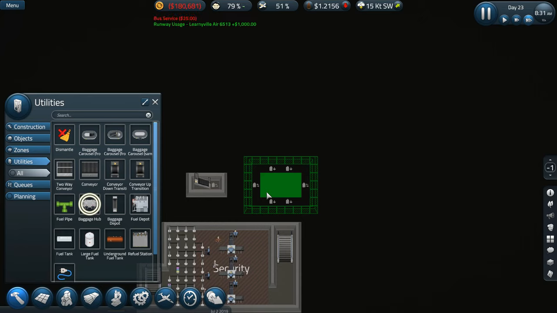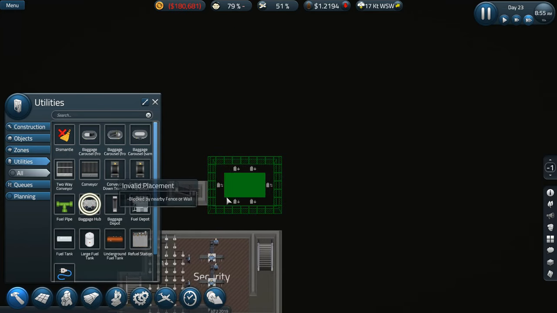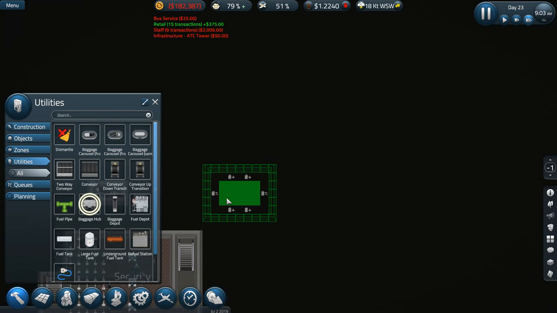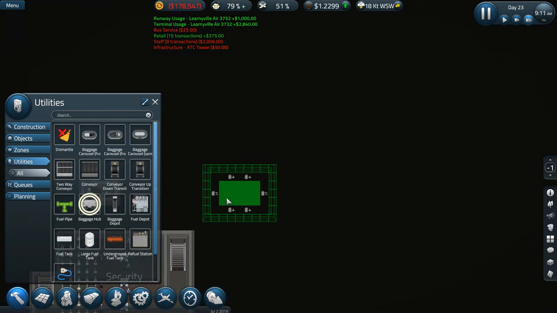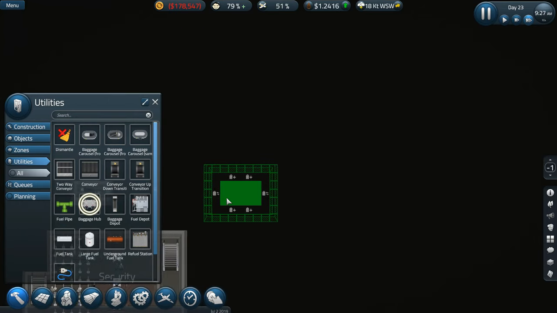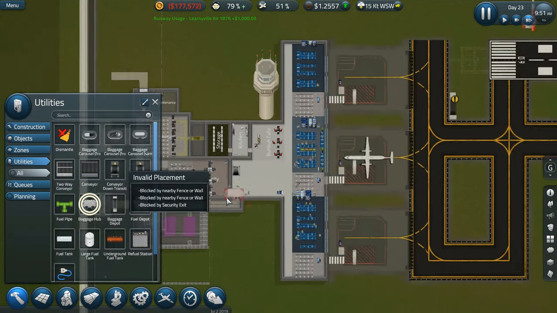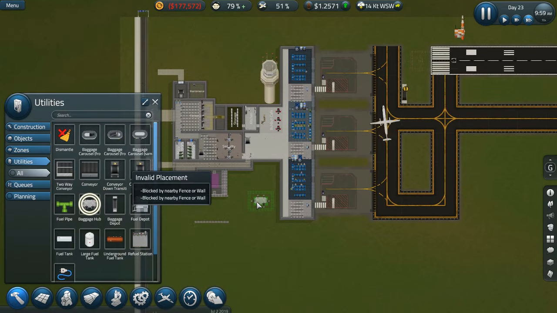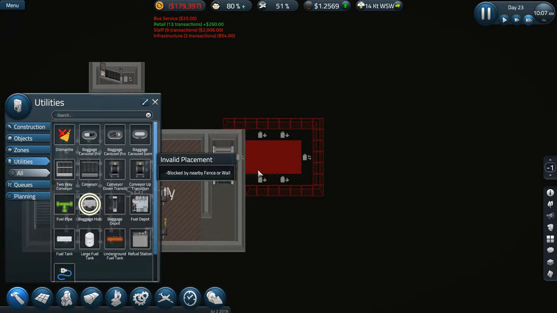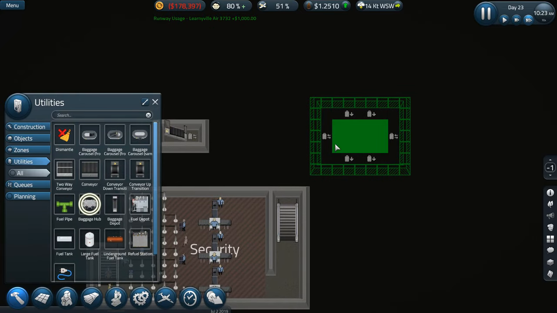Okay. So I want... This is awesome. So I want this to go straight out to, say, here like this. Right? Yeah. So I want that to go about... Well, do I want it to go there? Yeah, that would actually be okay. So let's have this go here.